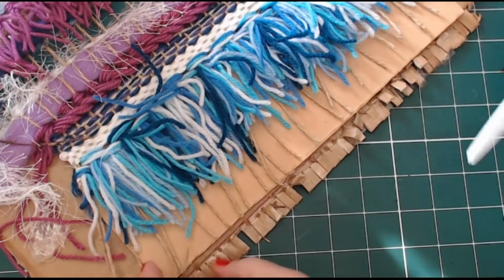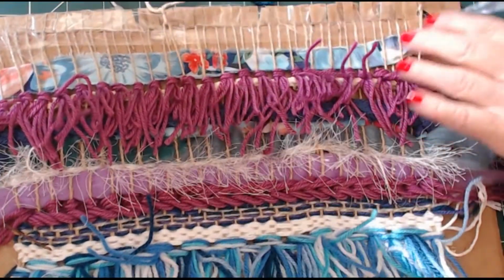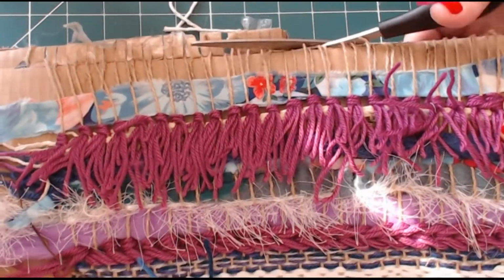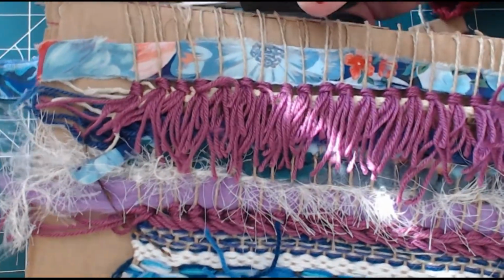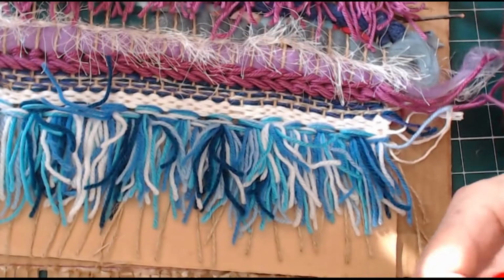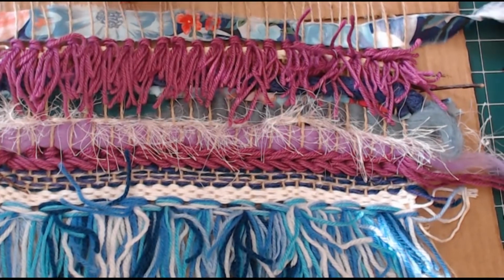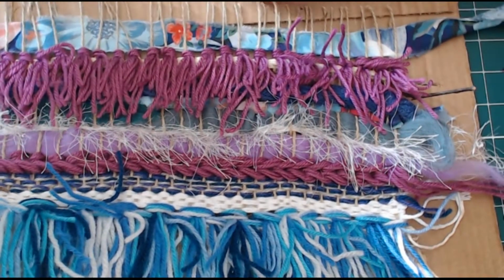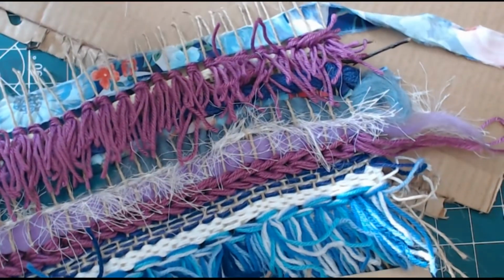Let's chop that one off, that's lovely. Got one there, lovely. Run the scissors right the way through this, because as I said, this loom now is finished. Lovely, so we get rid of all those little bits, they're not worth saving. And I'm just going to pop it off now. Oh, there's still a loop there, and one there. That's lovely. So that is the end of the loom.